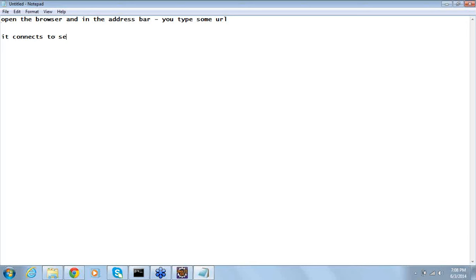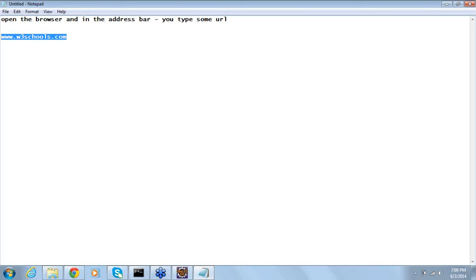It connects to a server. It can be any server. So how does it connect to the server? Because when I say www.w3schools.com, do I know where this website is hosted? I have no clue where this website is hosted.